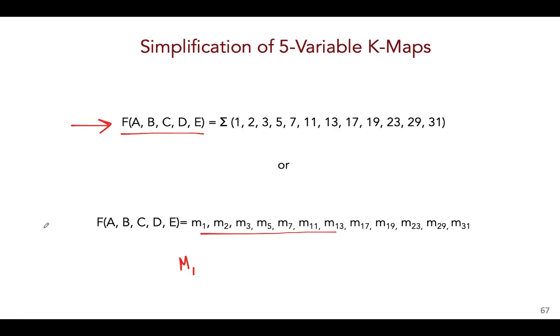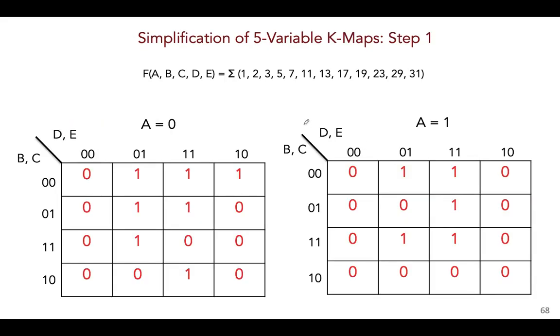So this is the expression given to us, and the idea is that for each of these cells whose number is written here, we have to put a 1 in the resultant K-map. Let's first draw the K-map for this given expression. It looks something like this. For A equal to 0 and A equal to 1, we have made all the entries.